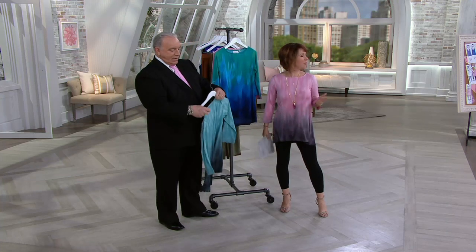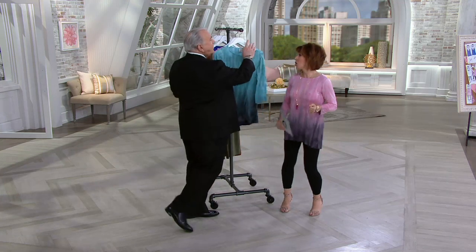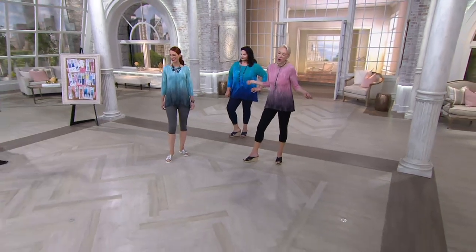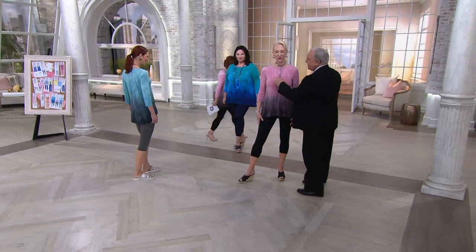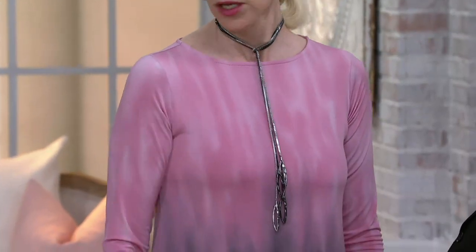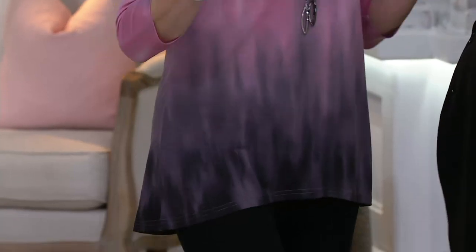It's physically impossible for me to get changed, but I believe the pink is sold out. So the pink is gone — we barely saw it. Jacques, we have to see you for a second because I love your necklace with it. Jacques has got it on with the black legging and my lariat necklaces in the charcoal and gray. And you are sold out.